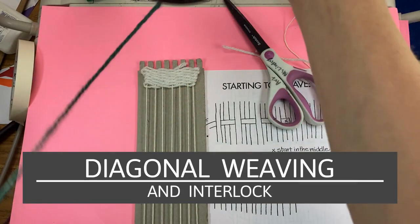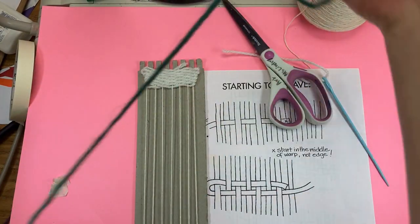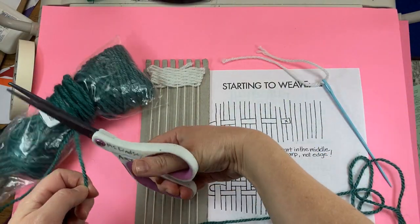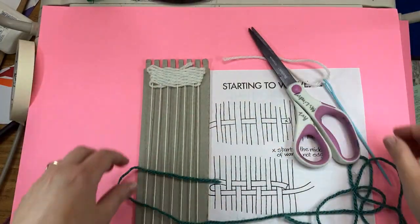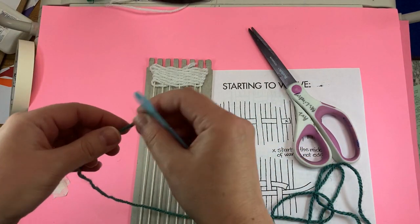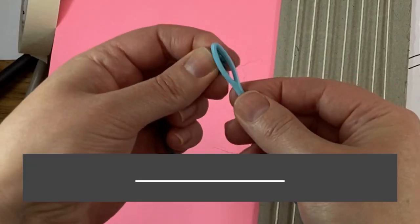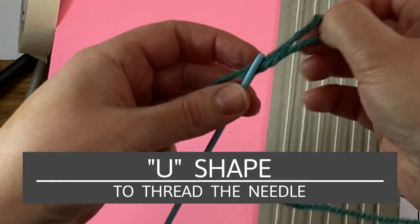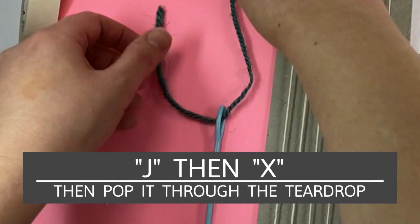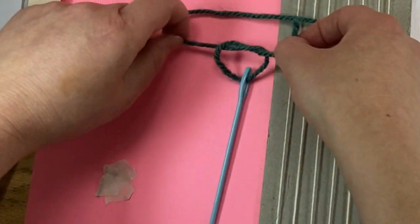Now I'm gonna make this as long as my arms again to start diagonal. U-shape, in, through, little end up like a J, over, under, pull.